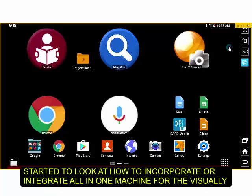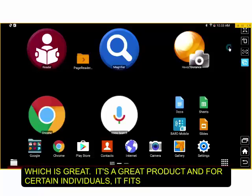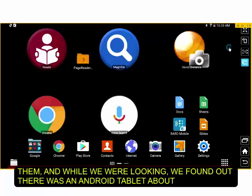But kind of a background on where we started with this Revo to Go is about 2 years ago we started to look at how to incorporate or integrate into an all-in-one machine for the visually impaired. A lot of the manufacturers had started at that point to incorporate into their video magnifiers the text-to-speech, which is great. It's a great product, and for certain individuals, it fits their needs. But for somebody that's already going onto a computer, we wanted to see what else we could offer to them.